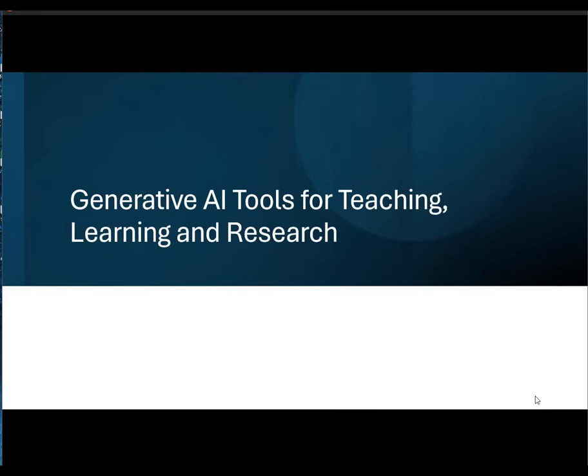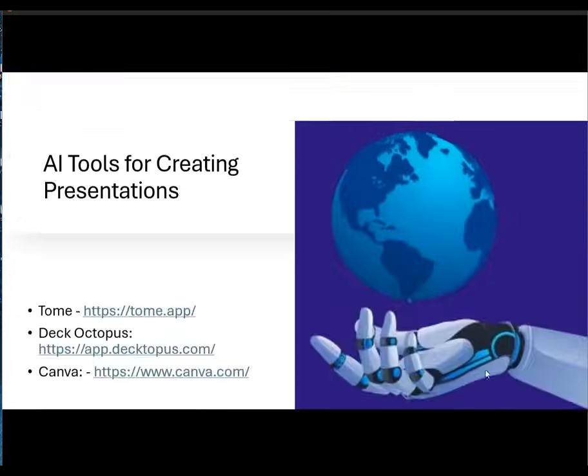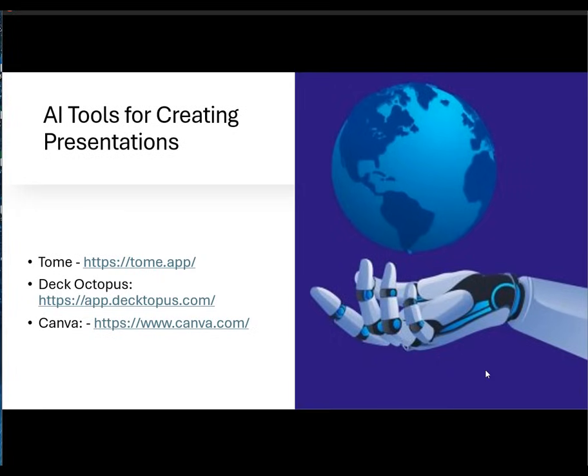After that general background, now let's look at some generative AI tools that can be used for teaching and learning, bearing in mind what we have considered before now. The first is AI tools for creating presentations. Sometimes you want to create very quick presentations. There are generative AI tools that can help us with that. I have three named here, and there are many that we can look up.